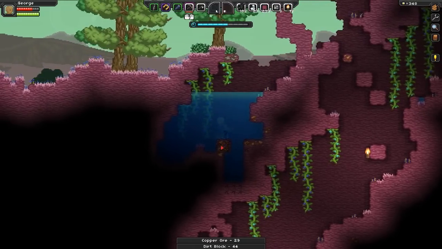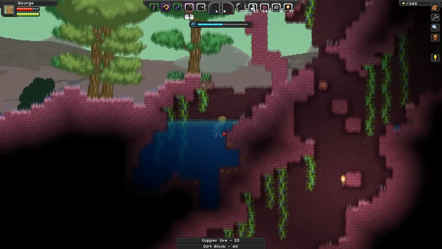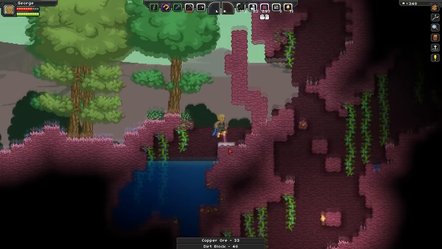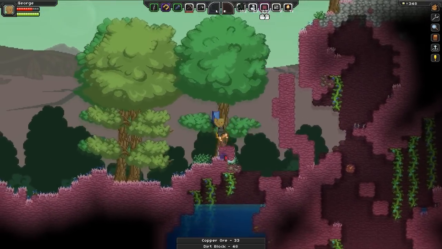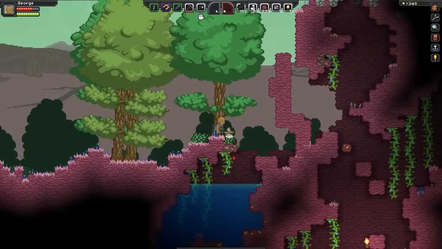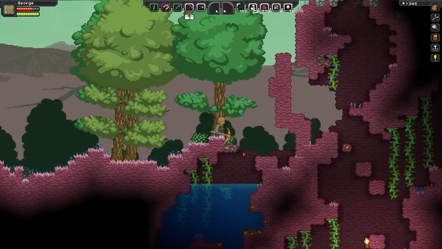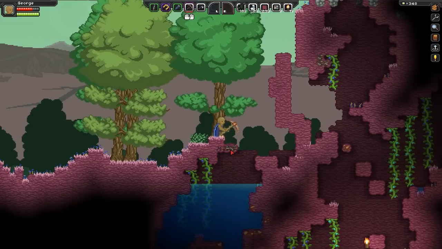Just go exploring a bit more, see if we can find some NPCs and stuff. Terraria is 47 megabytes or something like that. Ooh, there's some iron there. And Starbound is 3 gigabytes. So it's like 20, 40, 60 times bigger in file size.